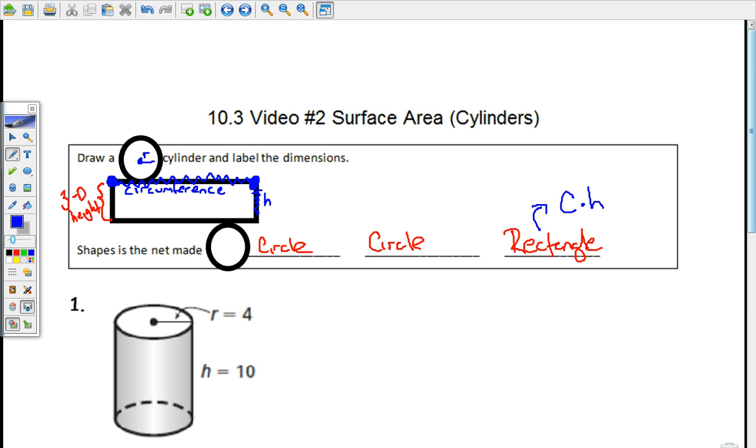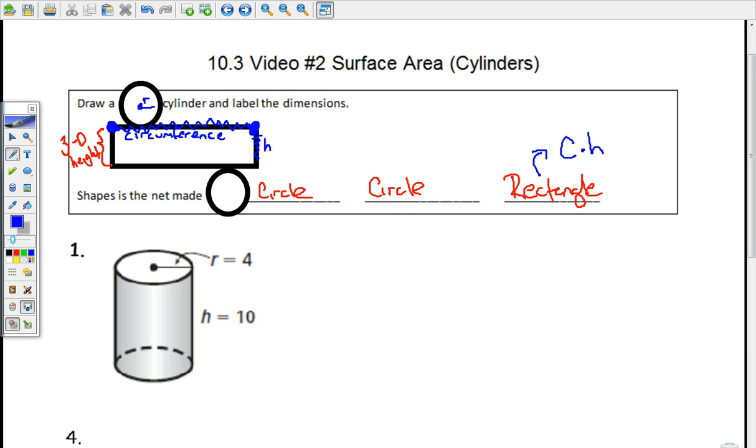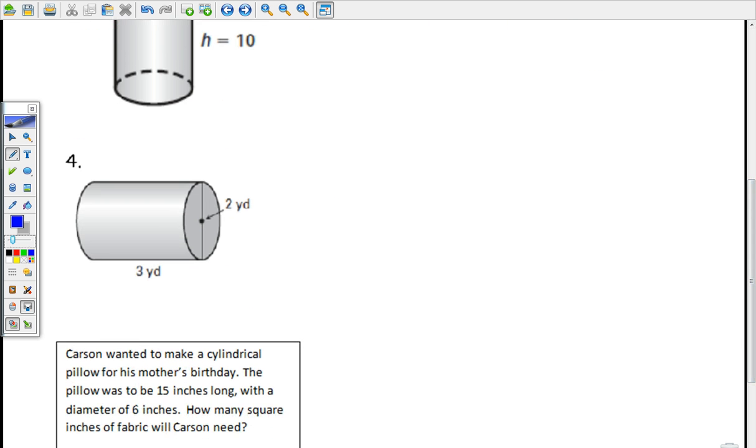So we'll go ahead and look at a couple examples. We have one cylinder, we're given the radius and the three-dimensional height. And in the second one, number 4 there, we are given the diameter of our circle and the 3D height. And notice I still said that this is the height because it's actually just on its side. The height's not always up and down. The height is the distance between the two bases. Sometimes you can't see the back side there, but this is actually the height here.